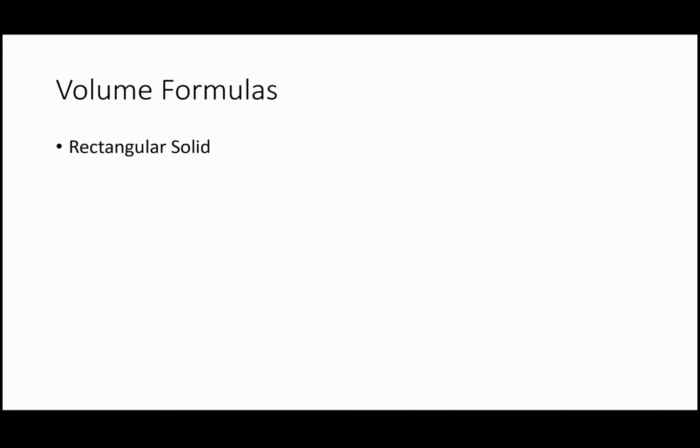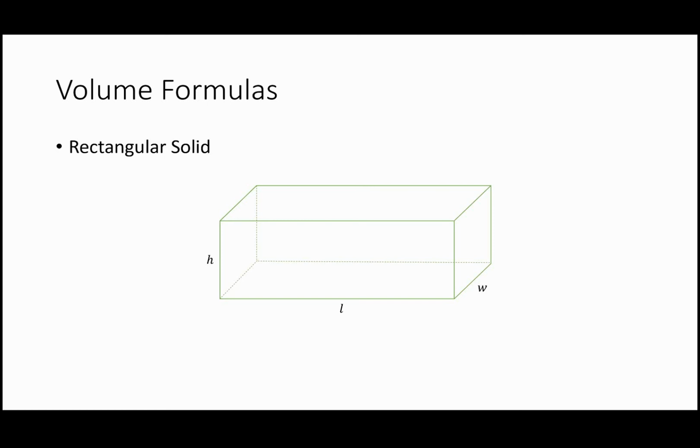Okay? Moving on to a rectangular solid. A solid, right, has rectangular faces all the way around. The bases are rectangles, the edges are rectangles, or might be squares as the case may be. In any event, the volume formula is you take the length, the width, and the height, and you multiply them all together. That's one of the easier ones for sure, but not as easy as even the cube, where you just need one side length and then you cube it. So this one, you take the three side lengths, which may or may not be distinct, and you multiply them all together. And don't forget your three-dimensional units at the end.